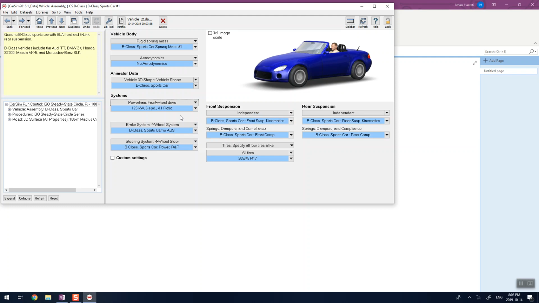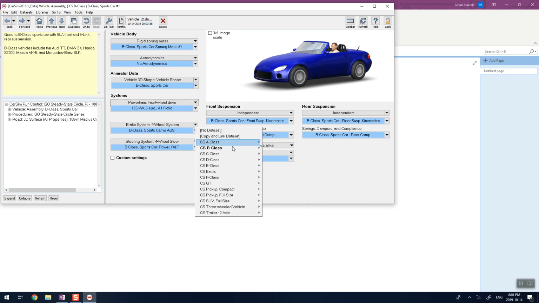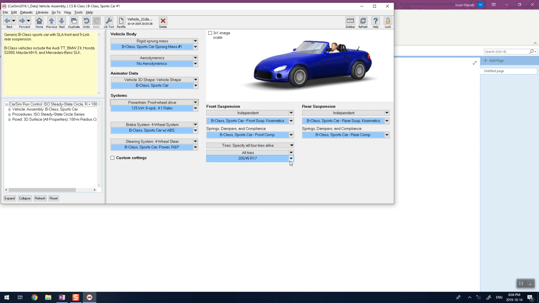For the braking system, for now I don't touch it because I will not define a braking maneuver. But anyway, I will define this one for now, which is already selected.